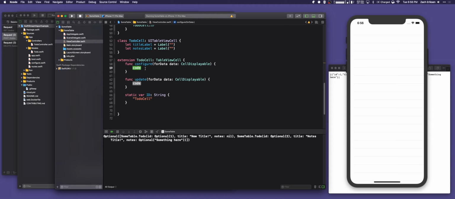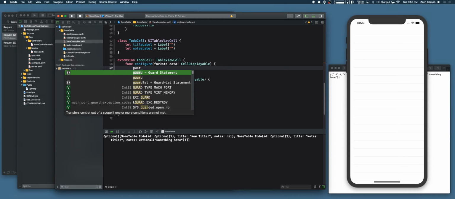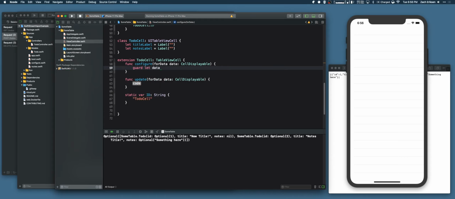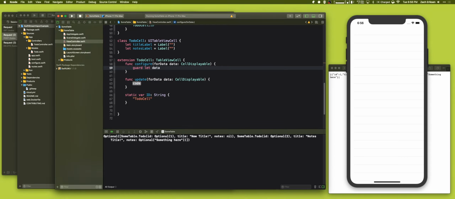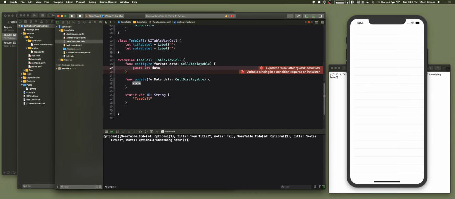So let's configure it. And you can optionally configure it with the data or not. I guess I will. It doesn't really matter that much because update will update the data always. Configure only runs once, and that's to lay out the views.